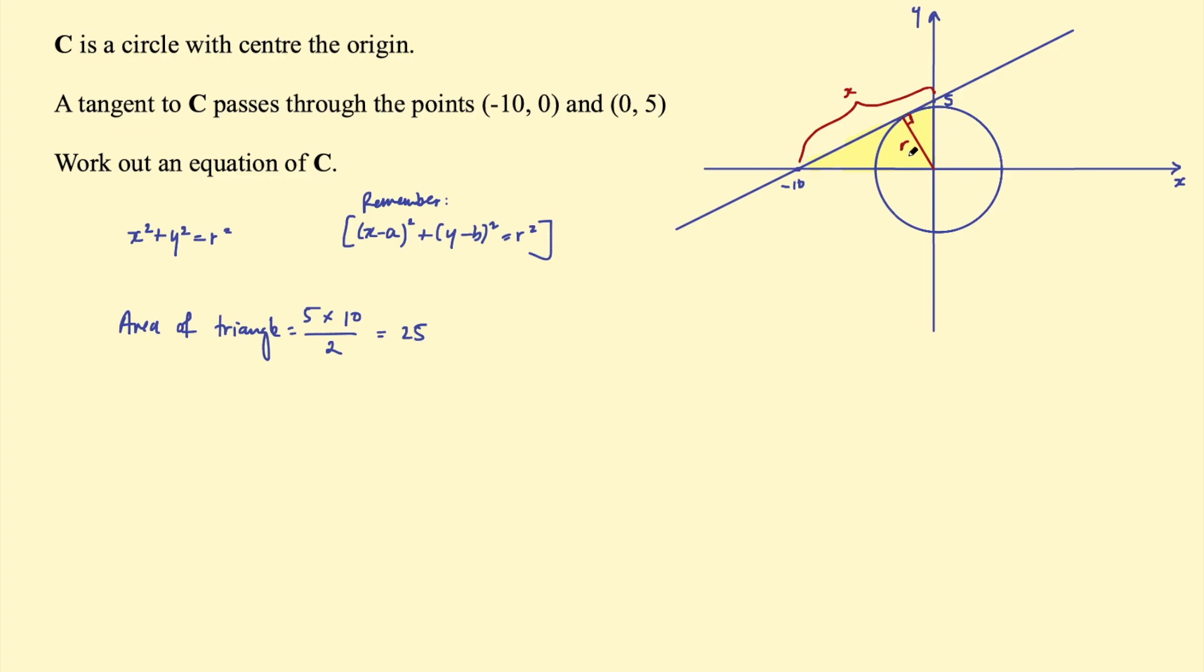So to work the area out the other way, firstly I can work out x using Pythagoras' theorem. So x is going to be the square root of 10² + 5². So the two legs squared—10² + 5² is 125—so this is the square root of 125. This can be written as the square root of 25 times the square root of 5, which is 5√5. So that is x.